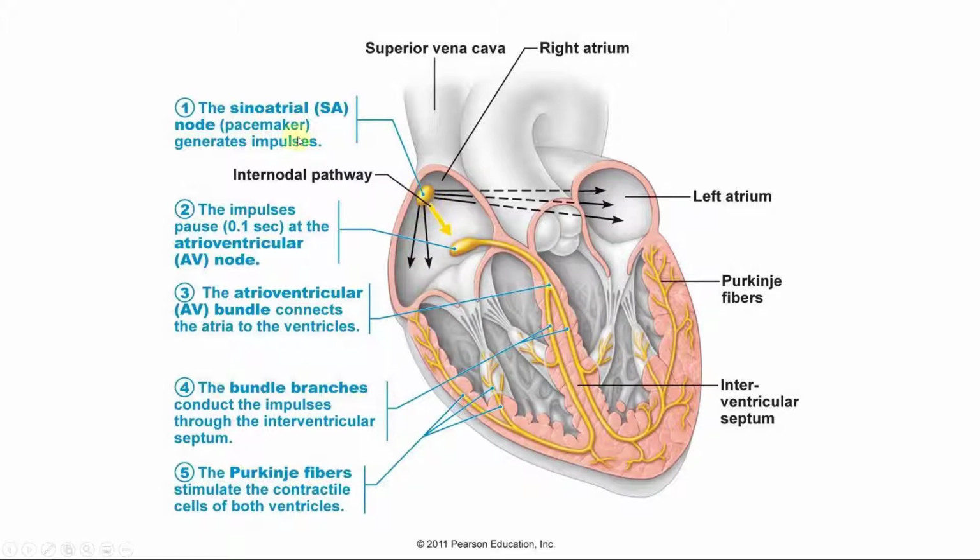And the SA node is the pacemaker. This sets the tone and it sends a signal. It's about a 1/10 of a second delay to the AV node. From there, the signal kind of broadcasts down. So you're getting this contracting first so it can push all of its contents from the atrium down to the ventricle. And then boom, this contracts down through the septum. And so these guys can squeeze and then push that blood up through the pulmonary and the aortic valve. So very specific conduction for a very specific contraction, very specific timing.